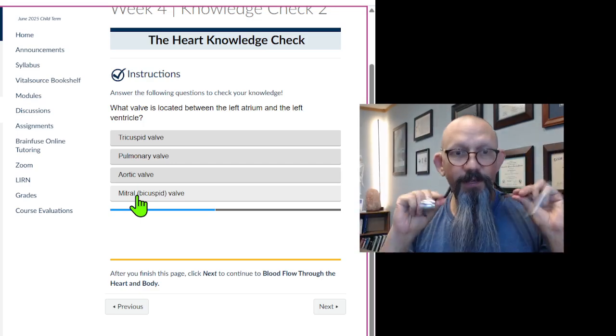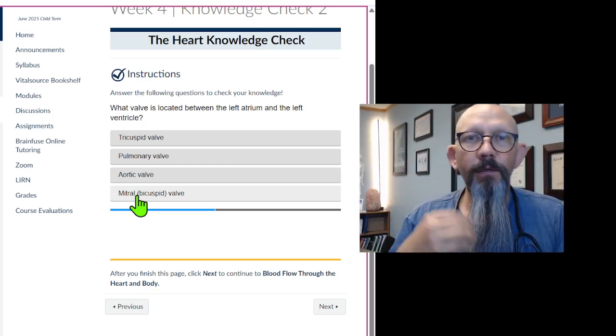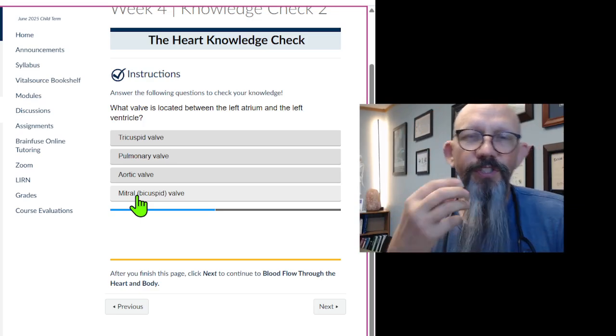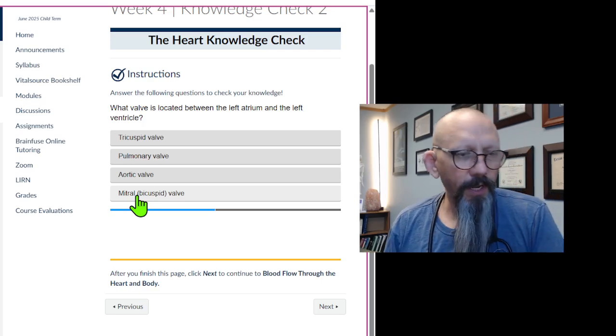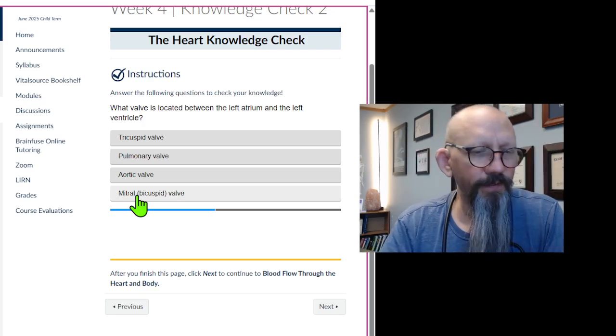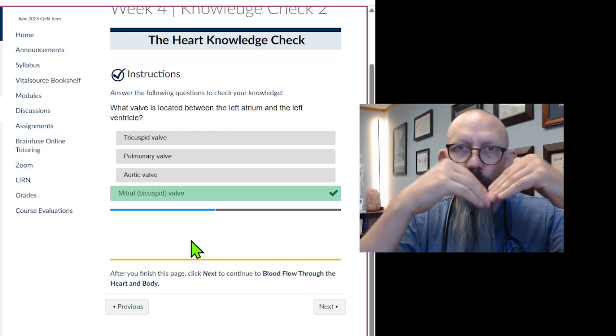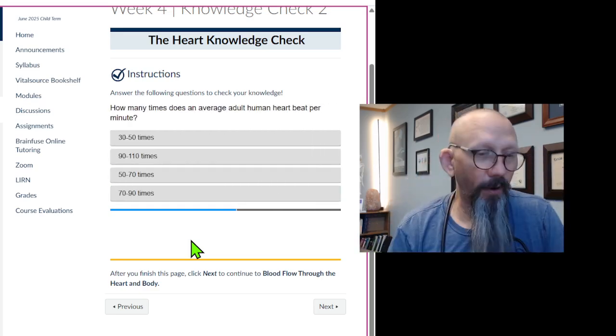You listen right there, and you can hear huh, huh, or whoosh, whoosh, something like that. That's a murmur. Sometimes it can be terrible, but usually not. I might have to get mine fixed. We'll see. Mitral valve, bicuspid valve. Bicuspid means two. There's a tricuspid, which has three parts, right?